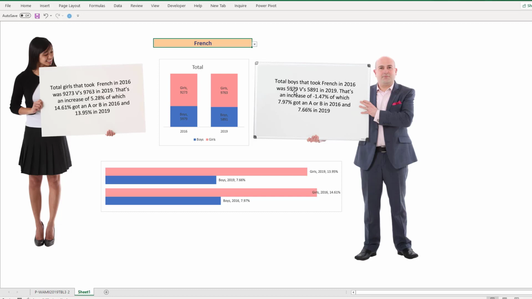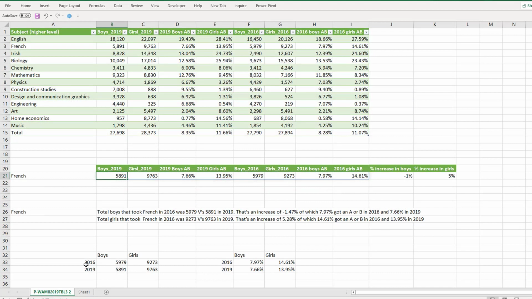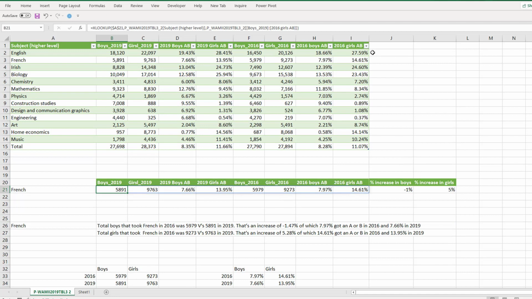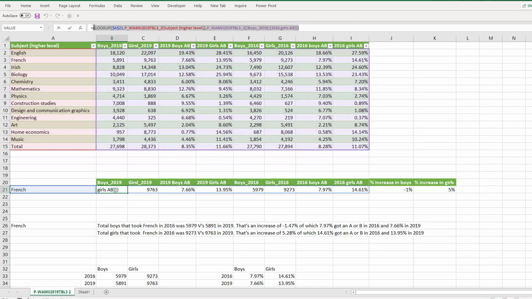So what we can do is create an if statement to say that if these are odd, we're going to even them. We're going to take these numbers and make them all even. So we need to make some changes to our lookup function in our original data sheet. I'm going to turn back on my formula bar so we can edit the function in the formula bar. I'm going to take a copy of all of this and now edit it. Basically, if this value is a whole number, then we want to make it even. Otherwise we want to take the number as it is.